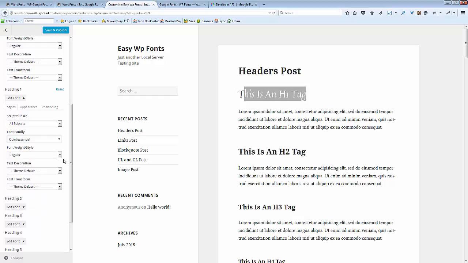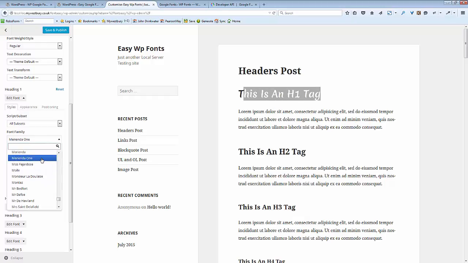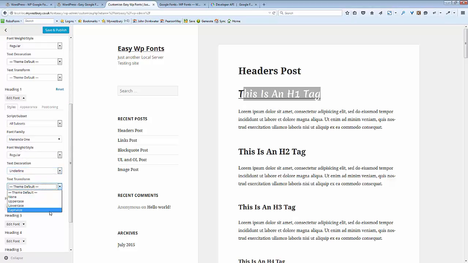Not only that, I can say, well, actually, I want it... Oh, why do I have to choose one that's not... Oh, that's no, kind of that. It's not readable. There we are. I love that font. Okay, and what do I want? I want it to be underlined, yeah, and I want it to be all capitalized.